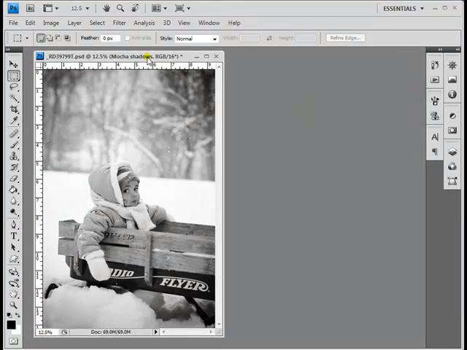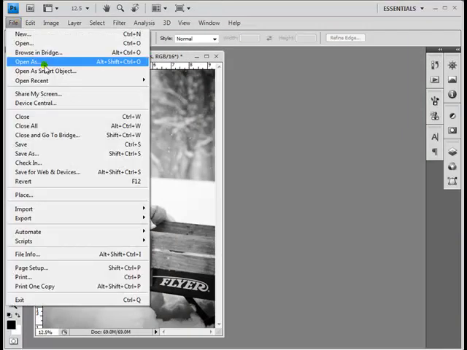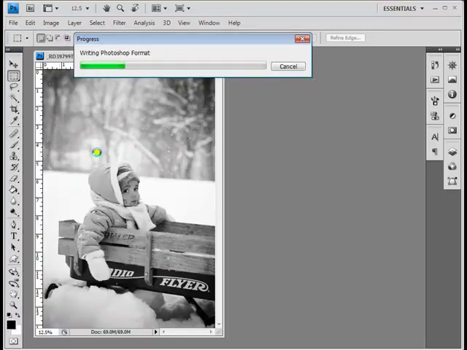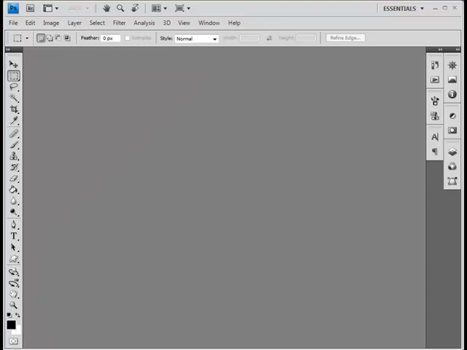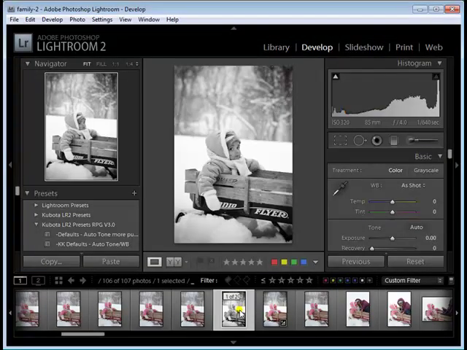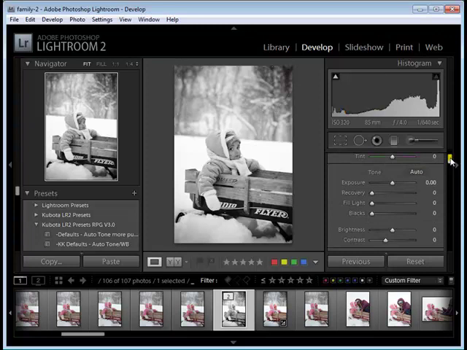So here's our image. This is the important part here. Now we're going to save our image, and it's very important that we click Save and not Save As. You want Photoshop and Lightroom just to talk to each other the way that they do, and Adobe's figured all that out very nicely, so we don't want to mess with that. So we click Save. We can close our image, go back to Lightroom, and here we see our image. Beautiful. And we can still make any changes to this image afterwards, just like it was any other image.